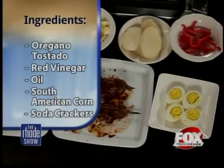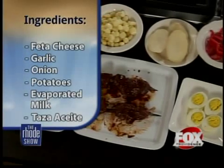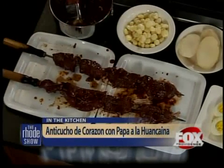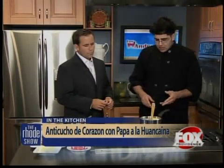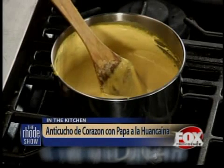This is South American corn, some boiled potatoes we're going to throw on the grill, some red bell peppers for the decoration, some boiled eggs. And this right here is called Huancaína. This is roasted peanuts, pureed afterwards. We caramelize some onions, a little bit of garlic, a little bit of feta cheese. Now this has been cooking all morning actually. Once we finish cooking the anticuchos, we're going to serve it on the dish, and this is going to go right over the potatoes, and then we're going to serve anticuchos right over the actual dish itself.